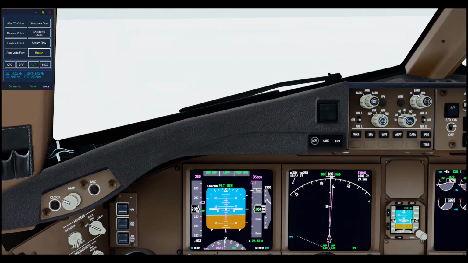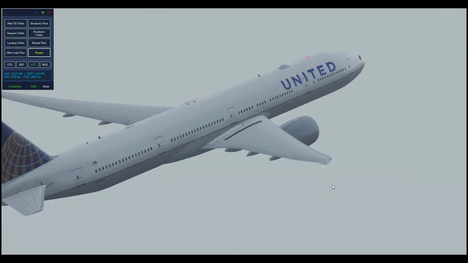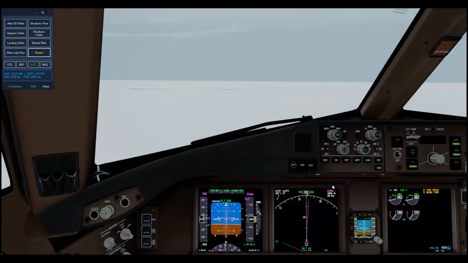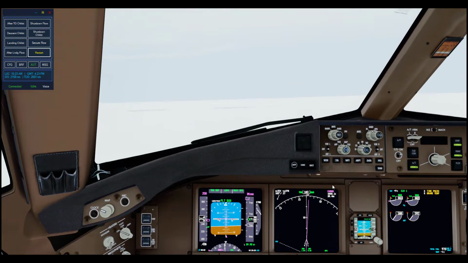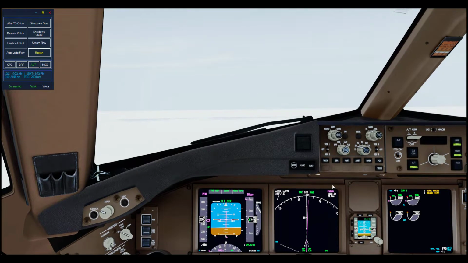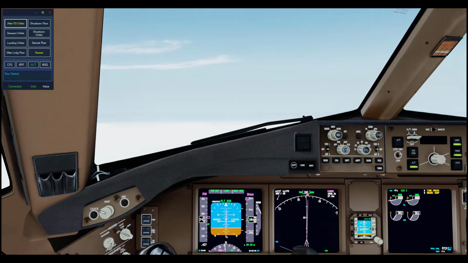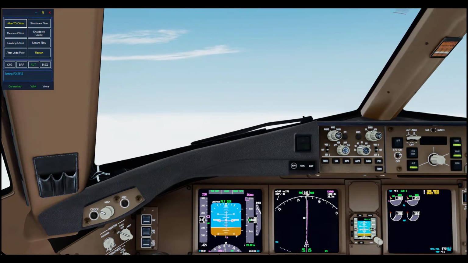Excellent. And what, real quick, is there outside? Nothing but clouds. But we are flying out of here like a bat out of hell. All right. After takeoff checklist. Landing gear. Up and off. Flaps. Up. No lights. Checklist complete. Okay, we are above that cloud cover.